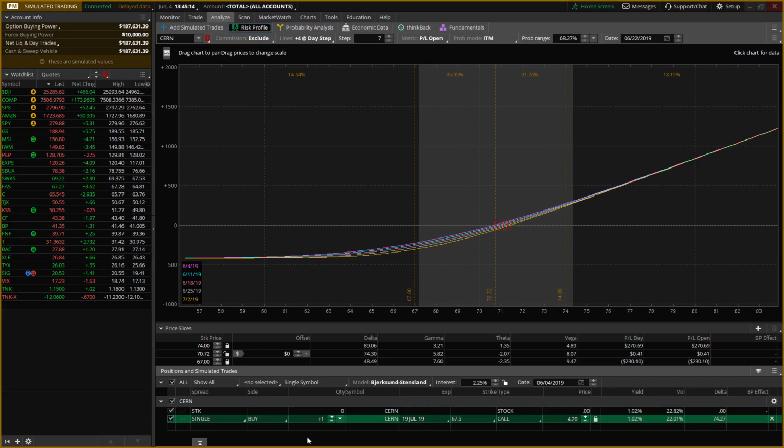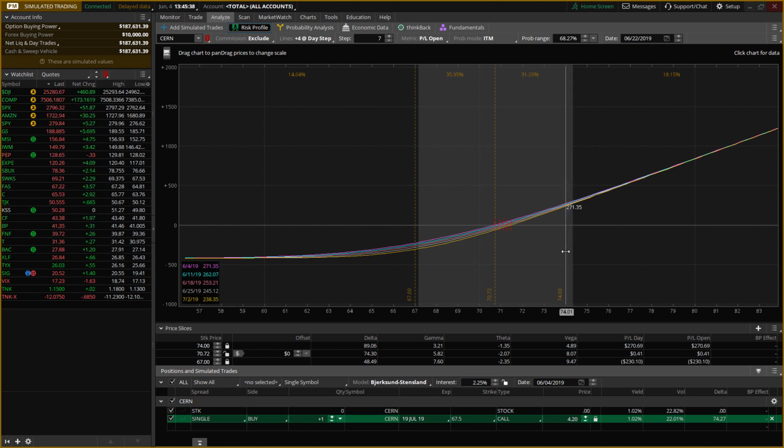Now, my target price, guys, I already moved my price slice to $74. I am thinking 14 days from today, correct? 14 days from today, we actually move this metric to 7 days out so we could get this number. 6/18/19, which is 14 days from today.